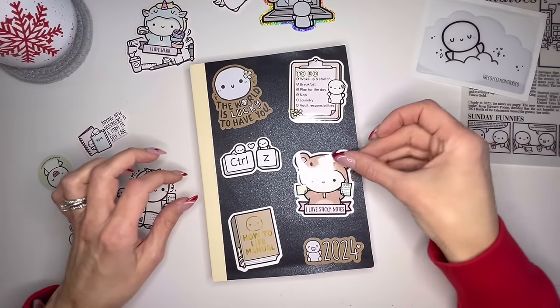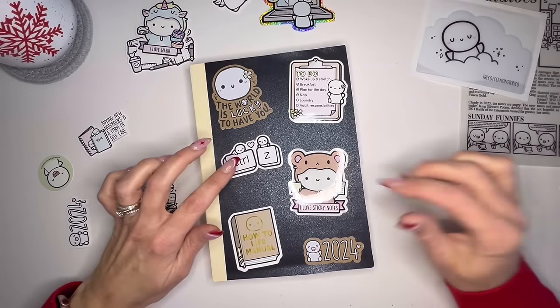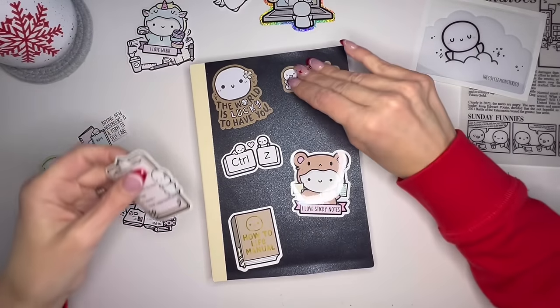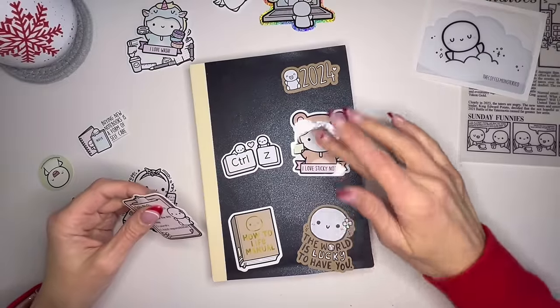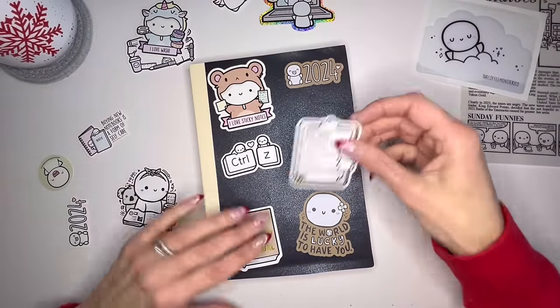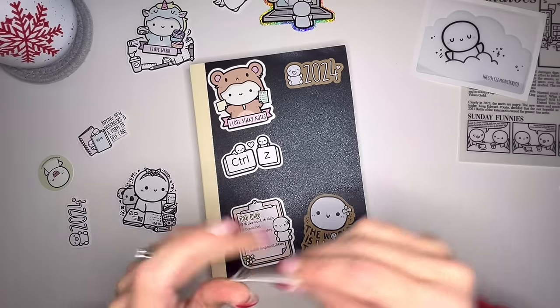I do like this bear. He is cute. Maybe we do that. What do you think, guys? Or do we do like this and put the date at the top? Kind of put this down here and put this here.